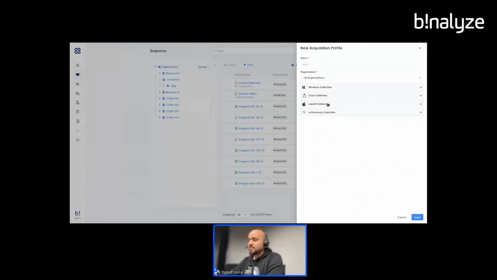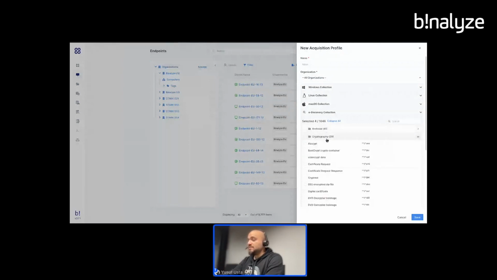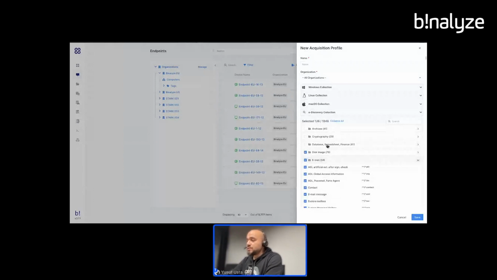In addition to this, if you need to run some e-discovery activities, here, as you can see, the platform supports more than thousands of different extensions or file types. So if you need to collect some specific files, for example, email files with the EML extension or Exchange mailbox, generic mailbox, whatever you want. Here, as you can see, there are too many different file types. You can just select them, and all these files will be searched for you, and these files will be collected for you as part of our e-discovery engine.